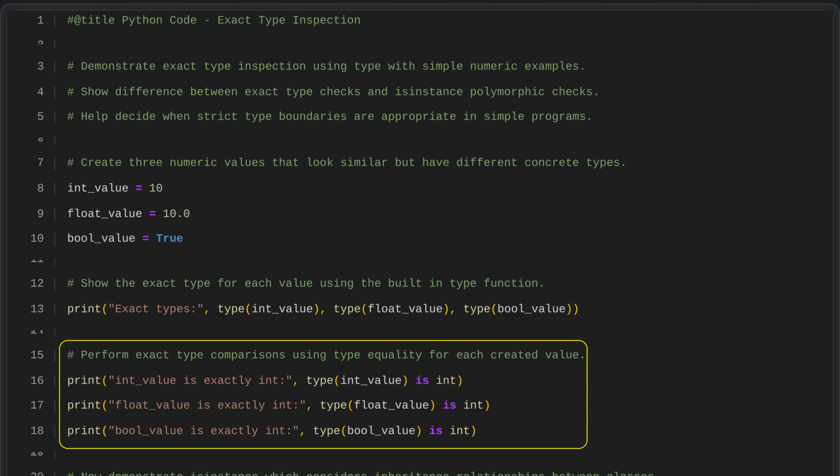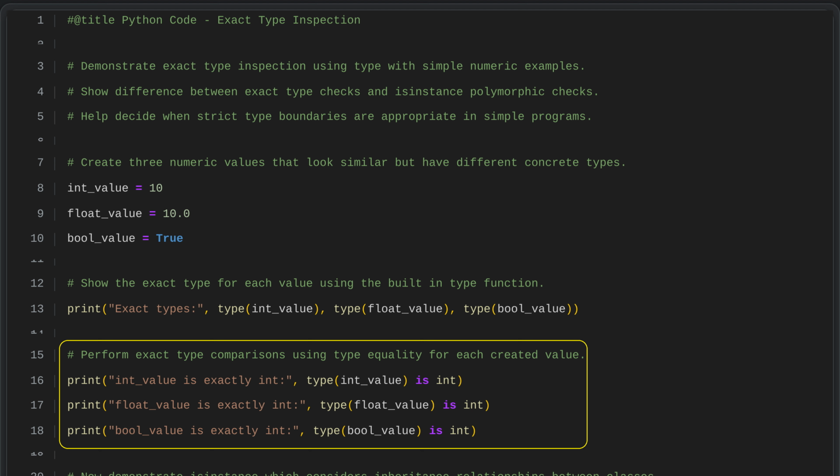We first check whether a value is exactly of the integer type, which confirms it is a strict integer and not just any numeric value. We then perform the same kind of check on a floating point value, which correctly reports that it is not an integer type, showing the distinction between integers and floats.